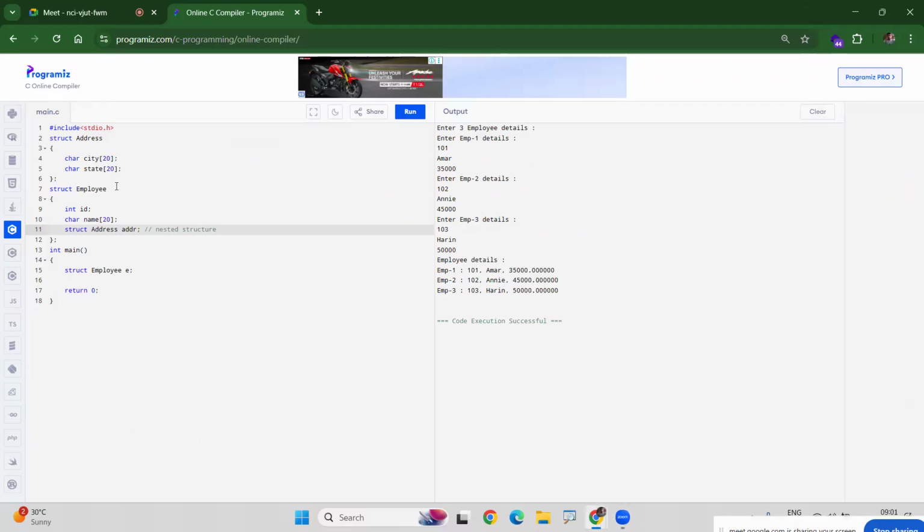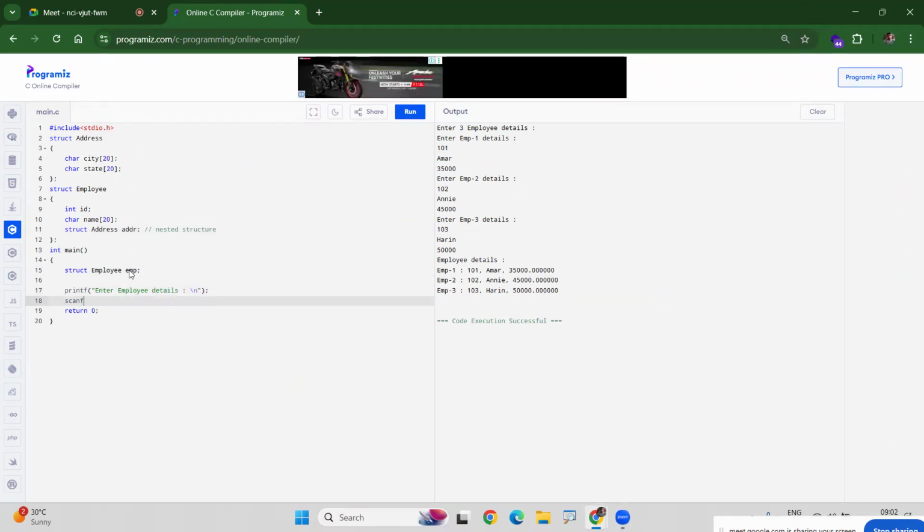Multiple dots we are using. Now employee emp, I'm writing any name. Then we are asking: enter employee details. Scanf. Observe this: employee ID, employee name, employee city, employee state.